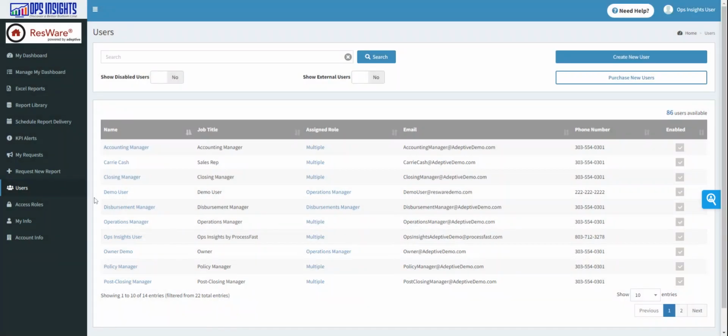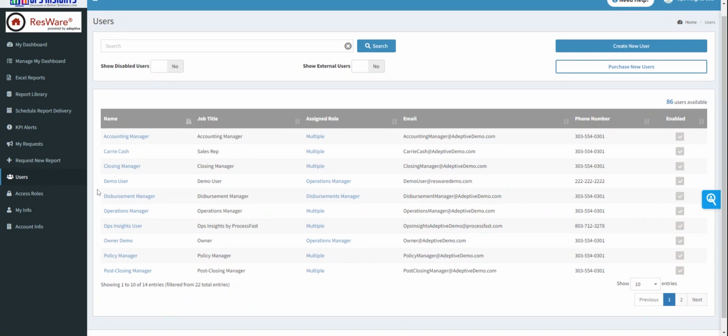The next thing we're going to do is, if you already have this in your account, go in and update the role assignment, or you may need to create this user. What I'm referring to is a demo user. It's a user that is not actually used by a real person in your company, but you can use its credentials to log in at any point in time and see what the user sees on their dashboard.